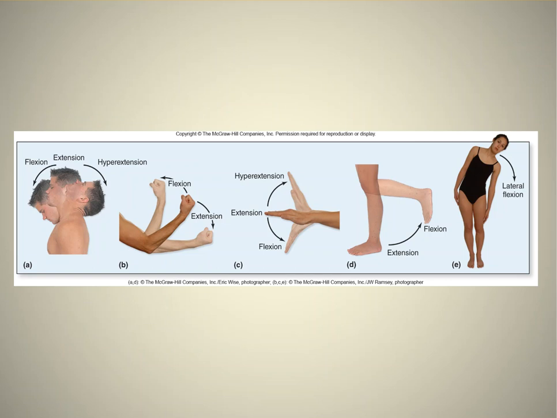Okay, this slide, slide 17, shows you what flexion and extension is. You flex your arm, you bring it closer, extend, you put it away. Same thing with your feet. And here is an example of flexion extension. So like, not quite 90 degrees, but let's say 100 degrees or so, and then 180 degrees and then beyond. Same thing with your hands. You can hyperextend your hand. But like I said, you don't want to hyperextend elbow or knee. And there's lateral extension of your whole body.